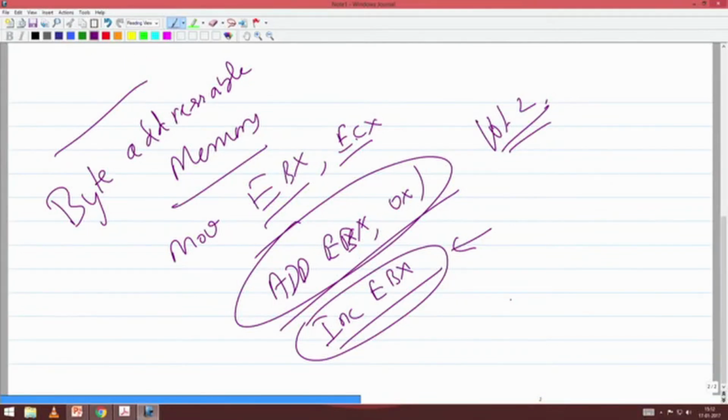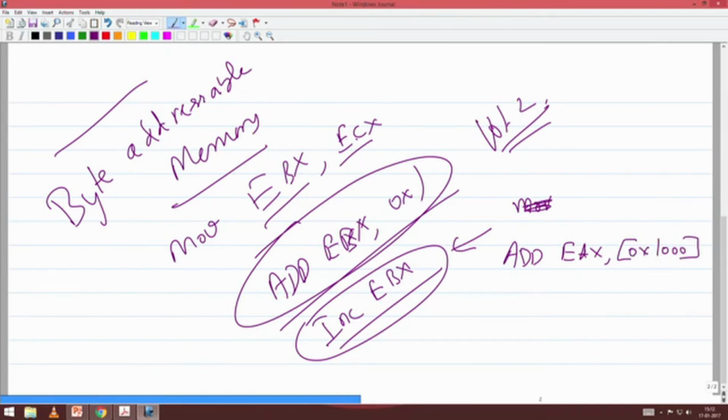Now let me go into something and tell you this. Let us say add EAX comma 0x1000. What will this instruction do?